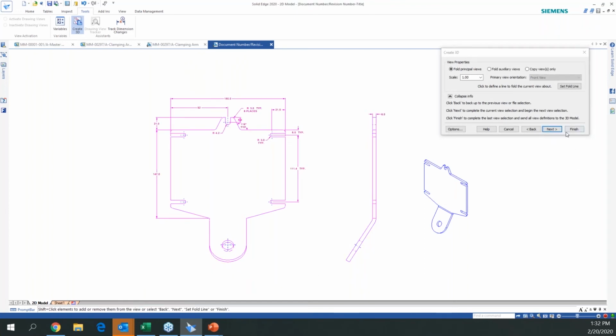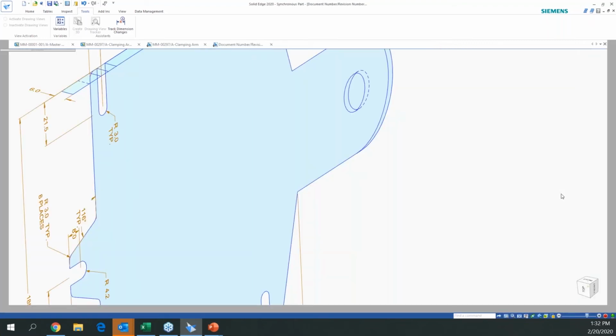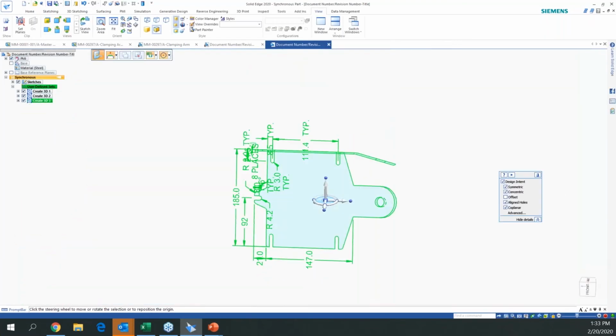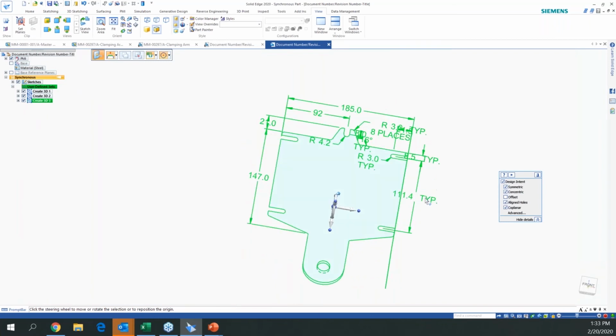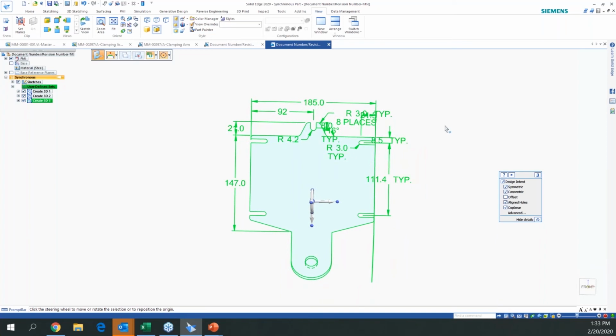Select my second view. And I want to set my fold line. So you can see there's that fold line. There it goes. It's selected perfectly this time. Last time it was selecting a point, and that's not what I wanted. Okay, now I can say Finish to this. So now here's my existing part. So it was a 2D geometry. So you can see I've got 2 different views. The fold line is where they're mating.